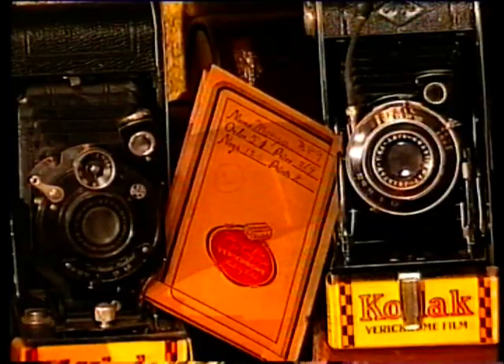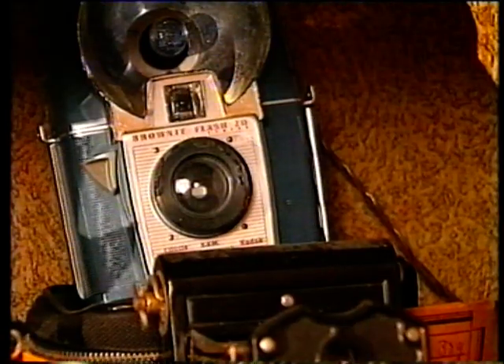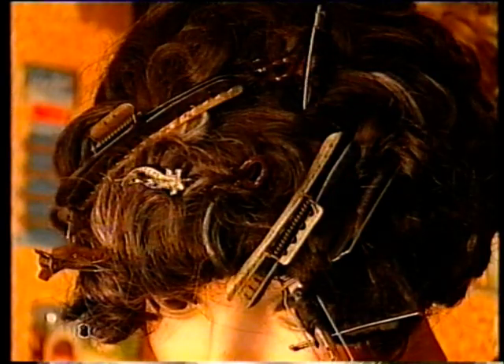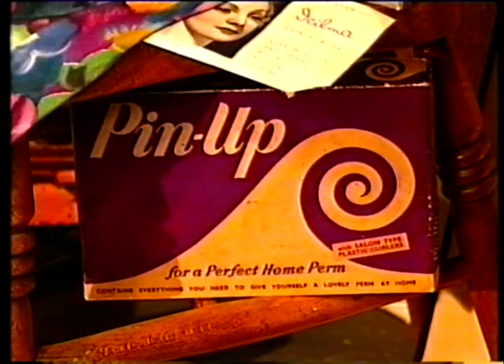And do you remember using anything like that? Yes, my dad had an old brownie box camera. Took numerous photographs with it. And there's a very interesting kind of social scene here, the lady in the hairdresser's under the rather frightening looking hairdryer there. Presumably that strikes a chord with you. Yes, I don't go quite as far back as the hairdryer, but certainly the curlers and things, yes. They were purgatory if you happened to go to bed in them. I always used to hope that when my mum put curlers in my hair we didn't have any lightning strike. I thought it'll hit me.